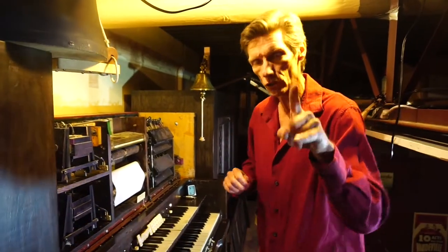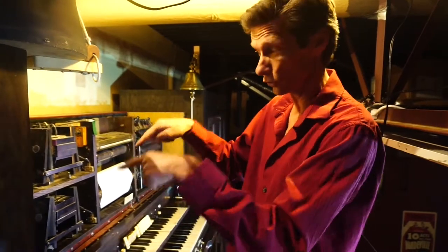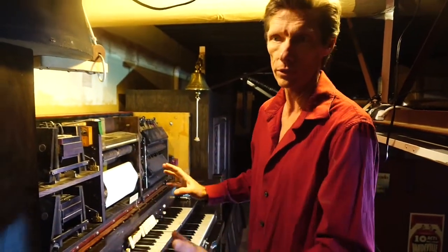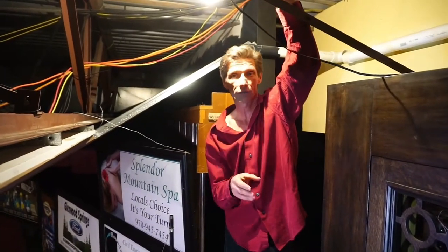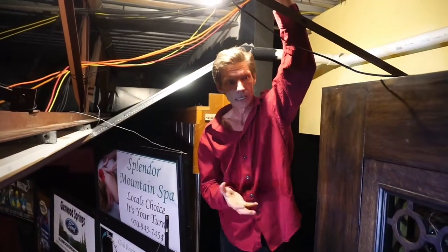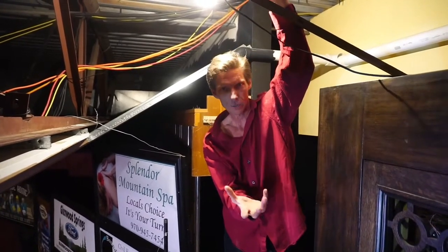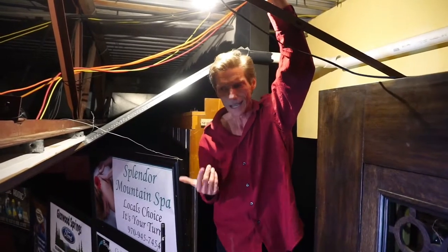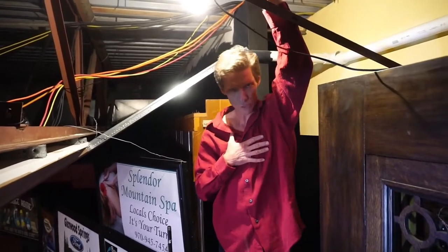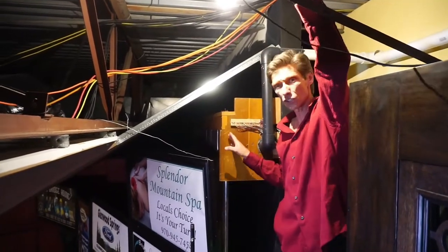So we're going to take a cut. I'm going to show you what else we've done with this that is not working right now because I need to get this girl and all the air working better and figure out how to do that. So here are some of the extra added specialties about the Photoplayer I haven't been able to use because I've lost a lot of the power. And the power again comes from the air, whether that's from the vacuum or from the air pressure going through. I haven't been able to figure it out because I just don't specialize in this kind of thing. But I'm working on that. But this is one aspect of it.